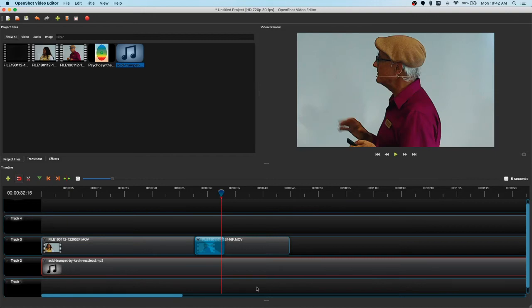Not the greatest way. Another thing you could do, but easier, is go up to here and choose the scissors icon, and then you get like a blade, and then put the blade, click it where you want it to be cut. And you don't have to be super accurate with this because you can always drag it to the exact spot. So then now that I've done that, I'll go back, click it again so that we're no longer in the blade mode. I can click on this and hit backspace or delete on my keyboard, and now it's gone. So that's a lot easier way.